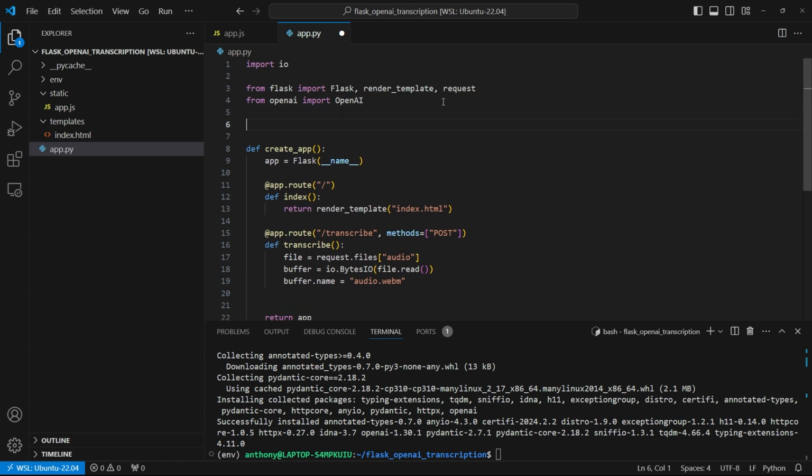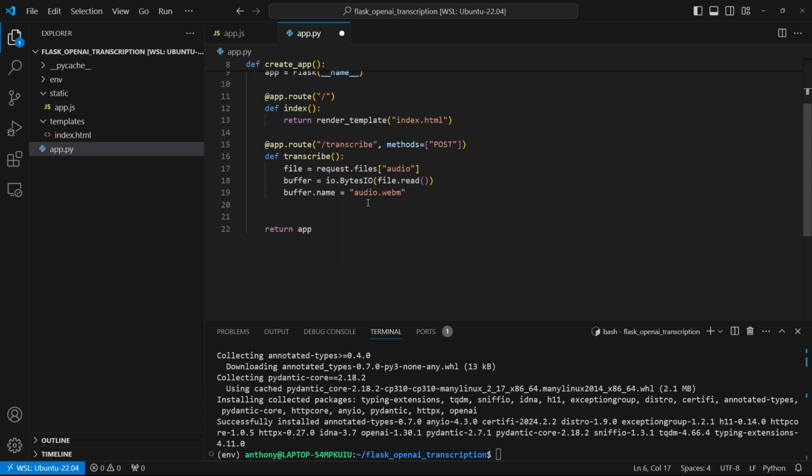And I can set up the client. So client equals OpenAI. And I have my API key in my environment. So it's there. You don't see it, but you have to set that up before. So you can either put it here as like api_key equals whatever, or you can put it in the environment like me under an environment variable called OPENAI_API_KEY. So once you have that client, then you can use it for stuff.